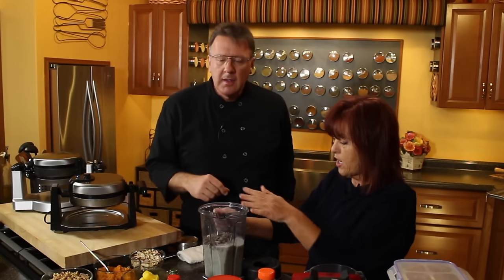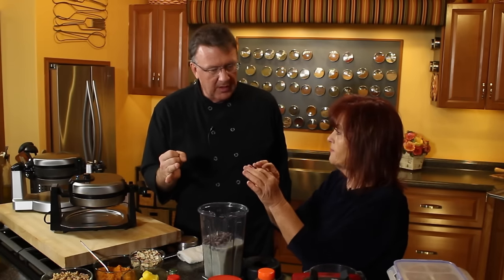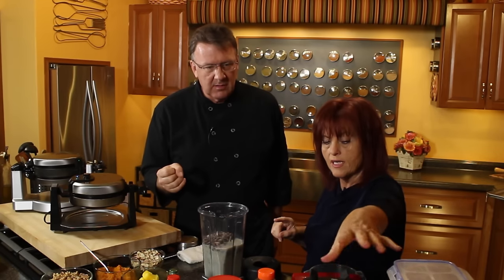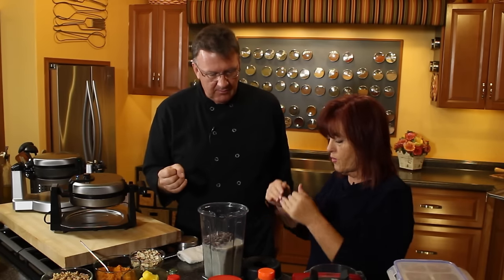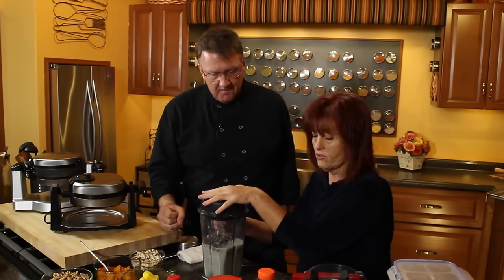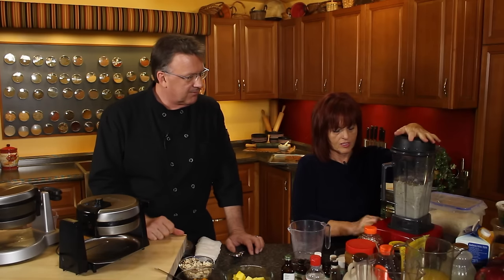So right now we have almond extract and dates, and we have the soy milk, or whatever milk you want. We have our oats, equal parts liquid, and salt. And we're going to blend. They're going to get the recipe out there too. Blend it up. I'm going to do that.